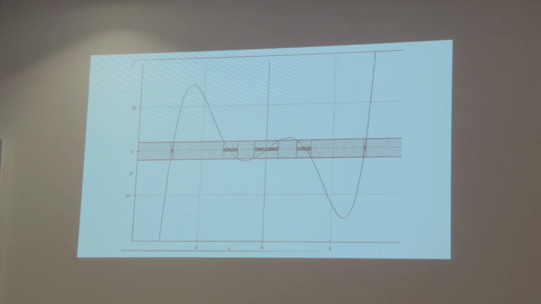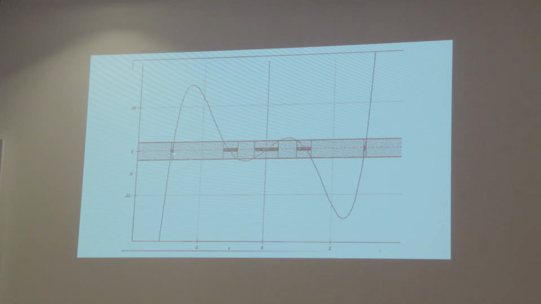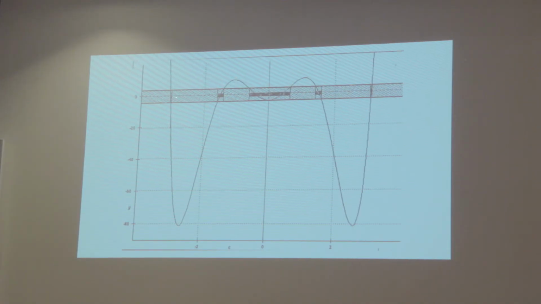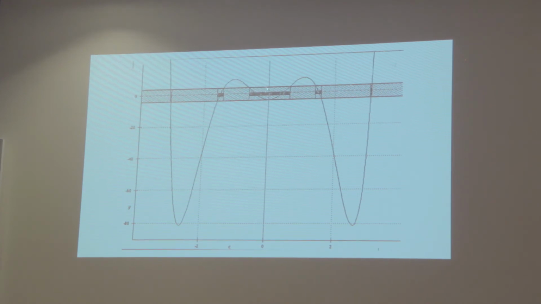Here's 1/5, a 5th degree polynomial. It has 5 little bands, a very tiny band here, a little one here, a little one here, and so forth. Here's 2/5. Now 2/5 and 1/5 both have the denominator 5, but their structure is very different. And here there are 2 bands clustered together, then 1 isolated one, and then 2 together. Here's 1/6, where it turns out that there are 6 bands, but the 2 in the middle, as we say, kiss. They touch each other. This is one band, and then this is the other band. So we have 6 bands for 1/6.